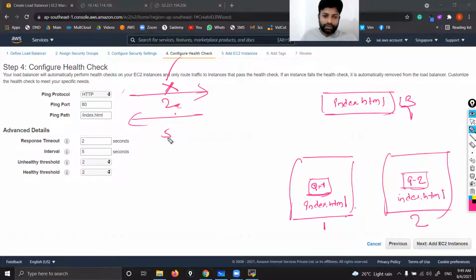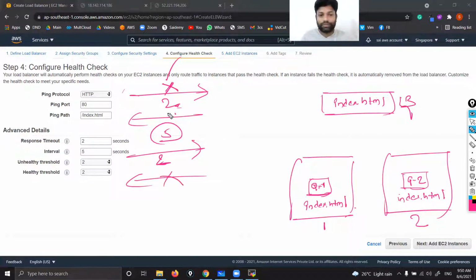I'll wait for 5 seconds. Again I'll call his name: "Hey X, are you listening in my class or not?" I'll wait for 2 seconds. Now also he is not giving any response. The first time he did not respond, I confirmed once again, and the second time also he is not giving any response. Then what does that mean now? Respond, guys. He's sleeping. It's confirmed that he is sleeping.